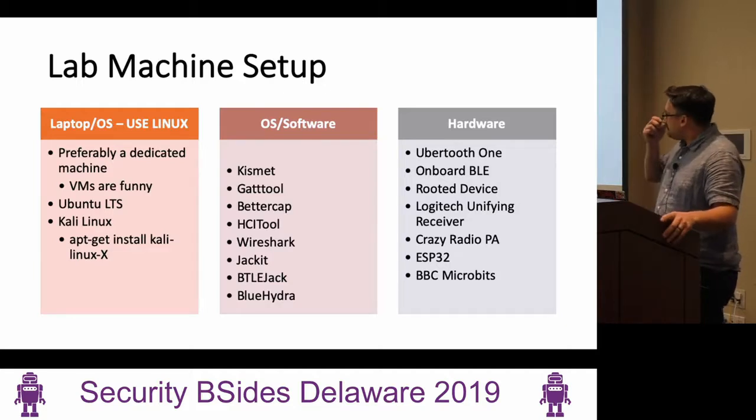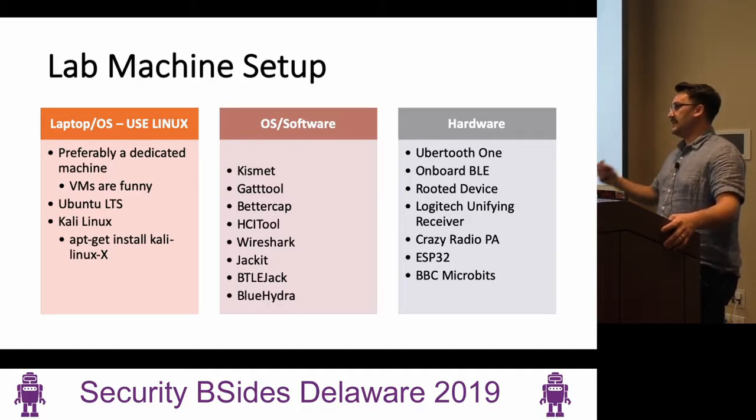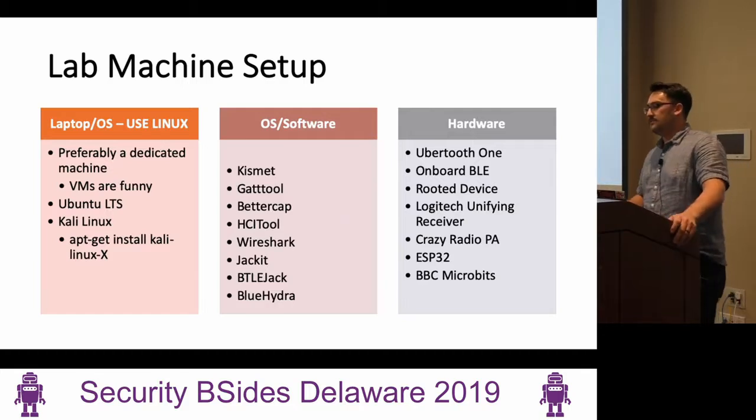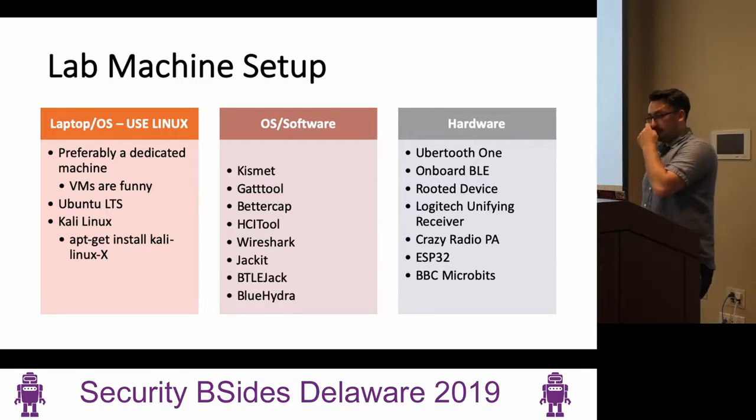But gatttool. We talked about reading and writing to these GATT services, and it's going to be a tool that lets you just simply connect to a BLE device and then rewrite whatever you captured in Wireshark right to it. So we have a video demoing that. Bettercap, very useful tool. You can use this tool to inject keystrokes into an operating system that's using a wireless BLE keyboard. We have a video that demonstrates that.